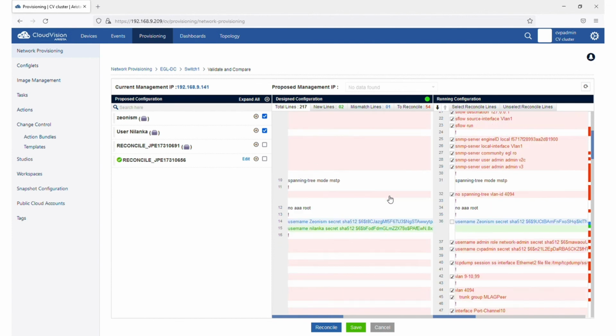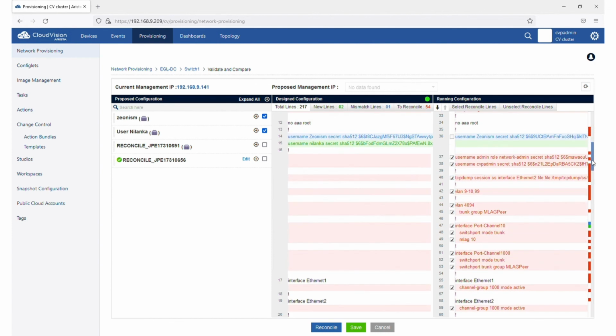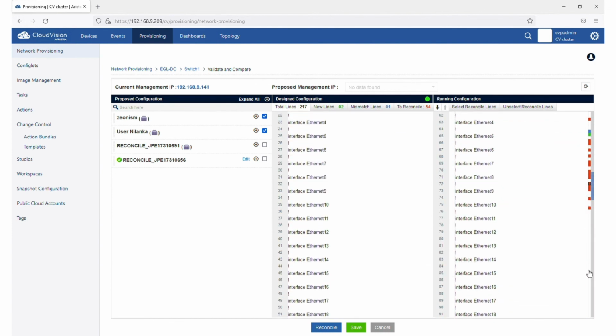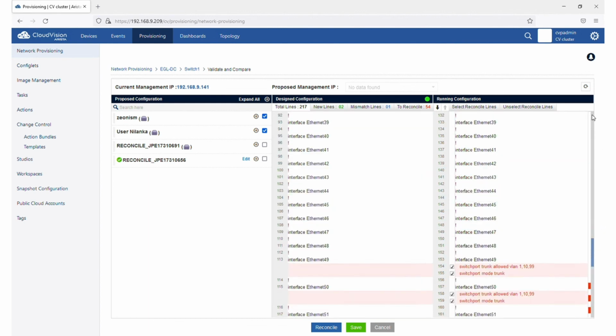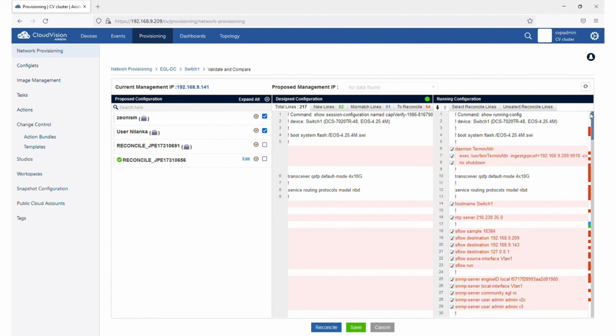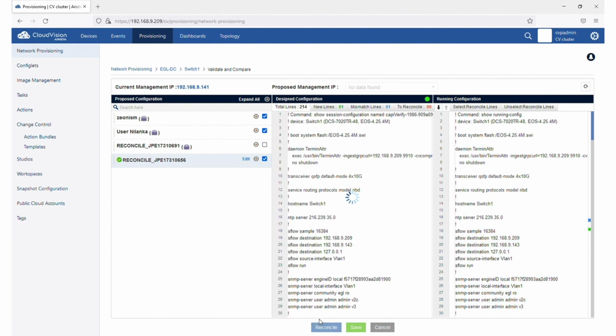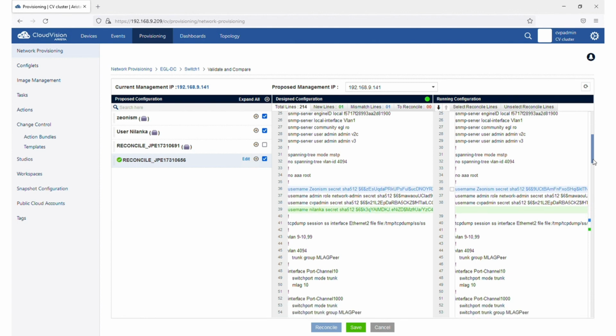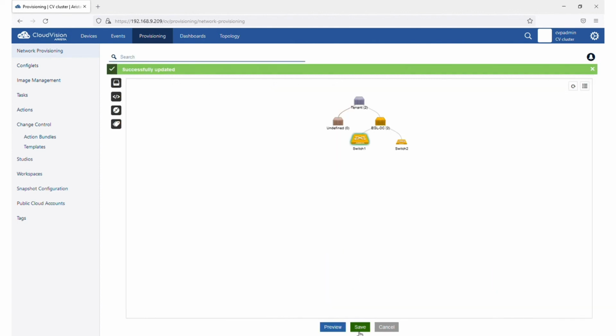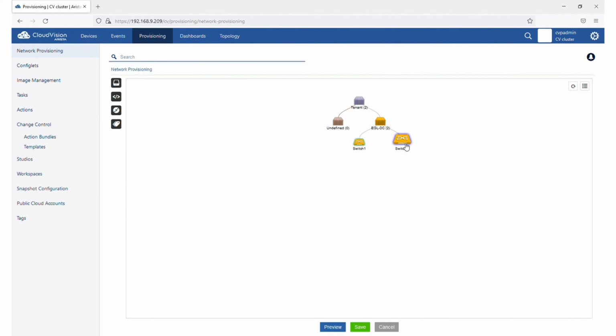To add the running config to the designed config, click the Reconcile button and then it will fill in the gaps for us. After reconciling, click Save. Do the same for switch 2.